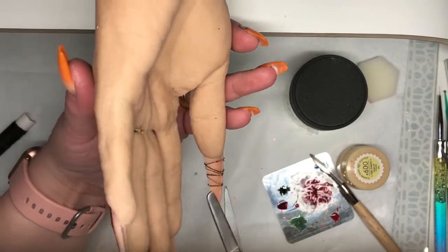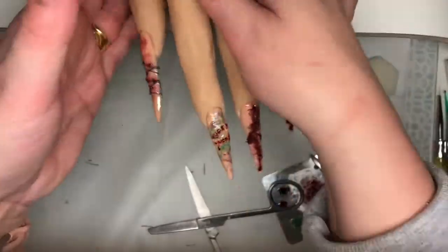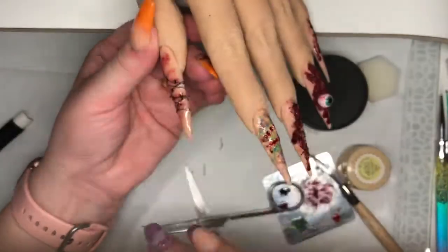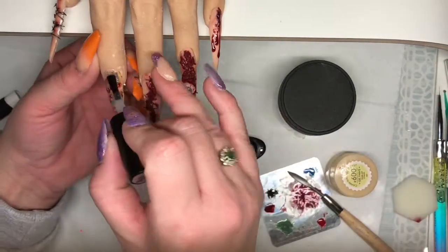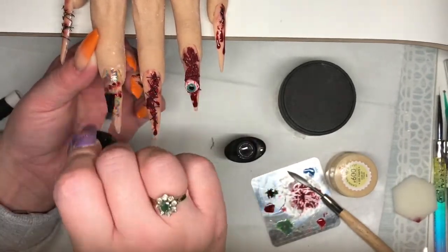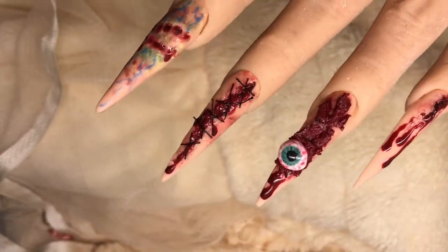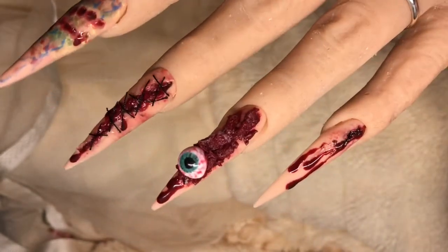So don't forget to snip away any of the thread from underneath the nail if you're doing this on a client, and then just run your file down the sides of the nails just to make sure it's nice and flush. So just to finish off the nails, I'm going to go in with a matte gel polish on the pointer finger just to have that zombie bite a little bit more matte, and we'll keep the other ones nice and glossy. And here is the finished set, guys.